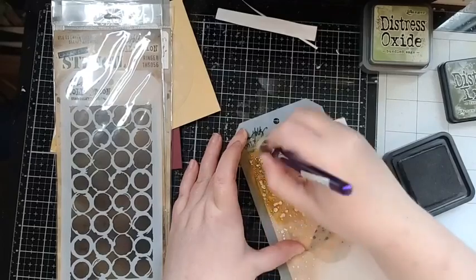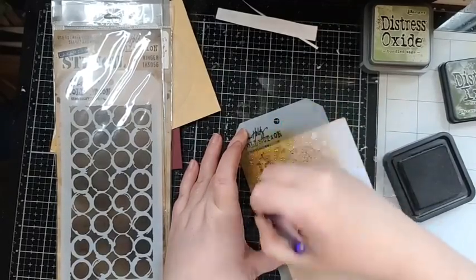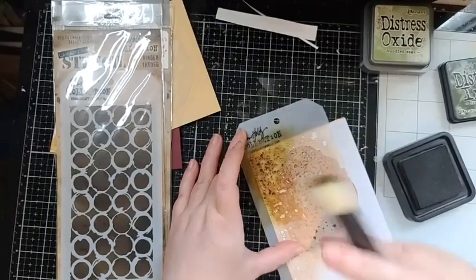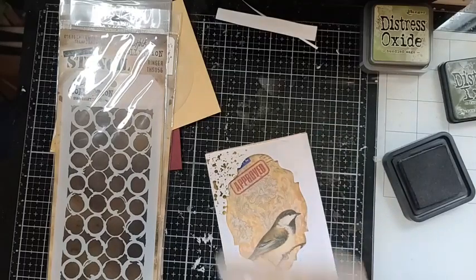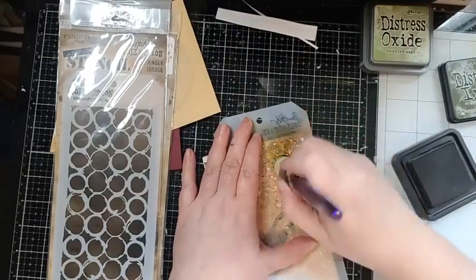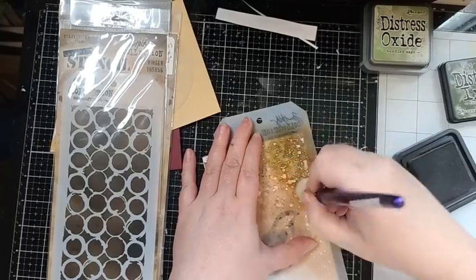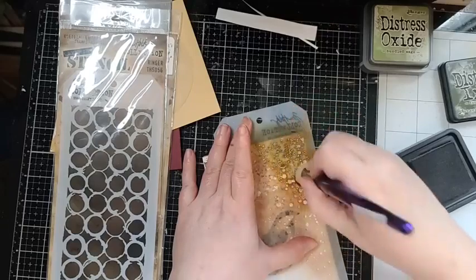And as you guys can see, it's like using a paintbrush. And because these are water-based, I'm able to just clean my brushes. There we go. So I like that. That's some forest moss, and I'm just adding speckles. So again, we're just decorating our envelope. So I like that, and I'm using distress ink.